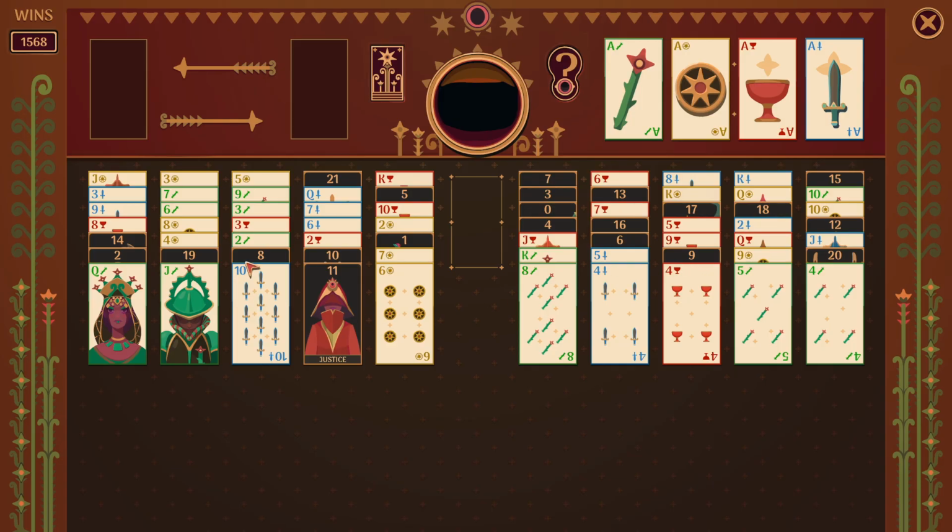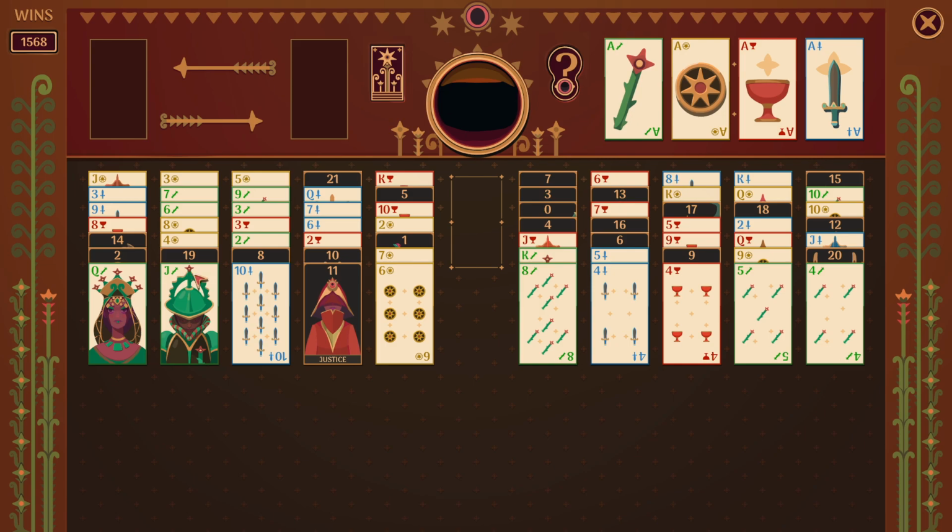But you got to get through here, and this is annoying because the 4 wants to go on the 5, or I guess just pop. 10 goes on the Jack, so we got to do the 20. Okay, 20 goes on the 19.